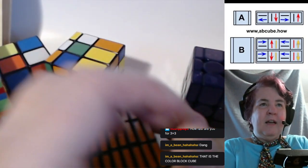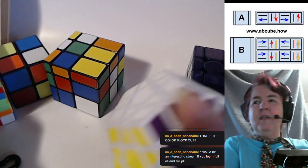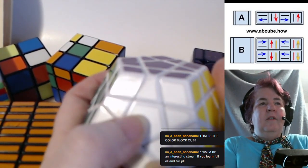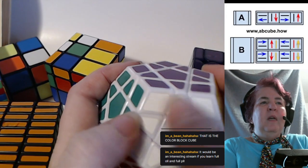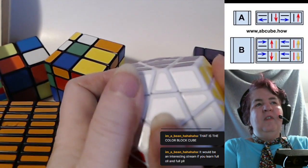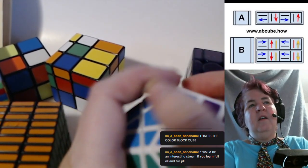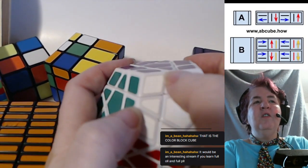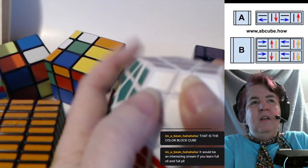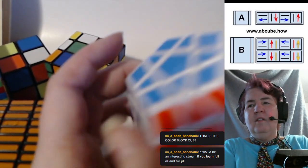So that's fun. The ABCube also solves these, and the bigger versions of it, also with just A and B. The only difference is that this has an order of operations. When you apply formula B to the absolute edges, the tips of the star, because I'm using this column and this column, and because it's not a cube, this has undesired effects. So if you do the tips first, then when you solve the corners you're not resolving the corners, so it doesn't matter. You just do the star first, and then everything else, just A and B.